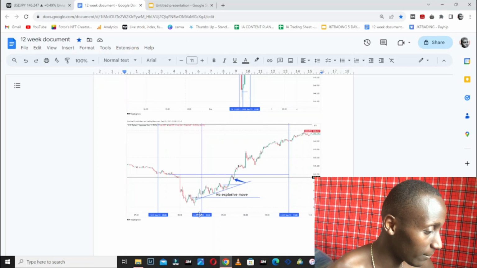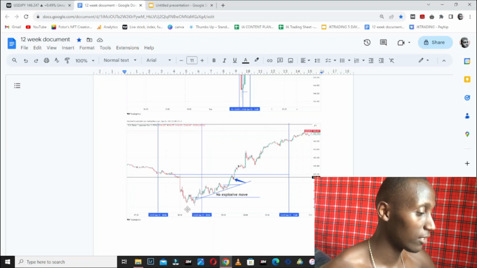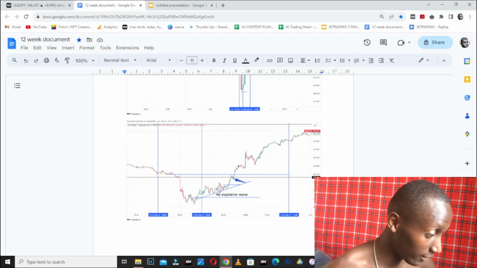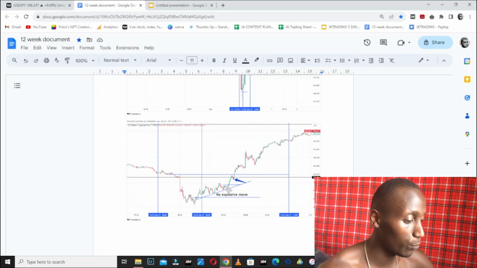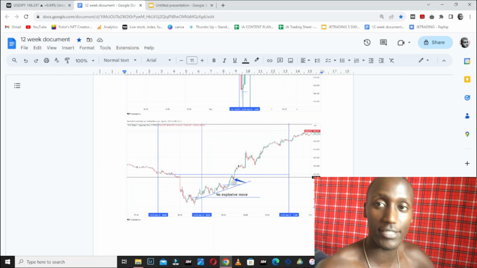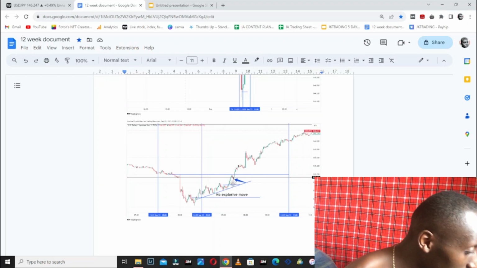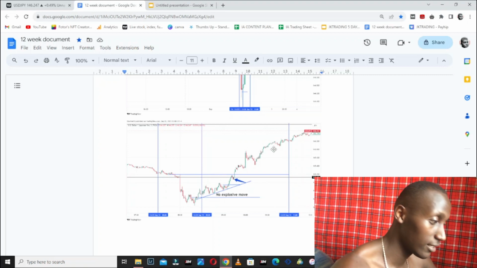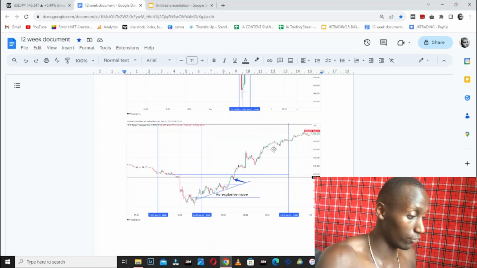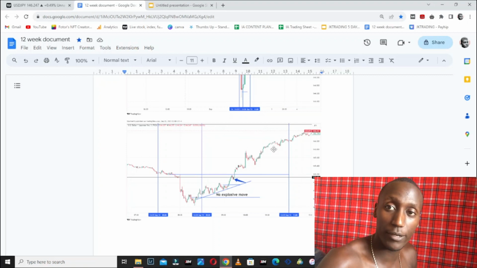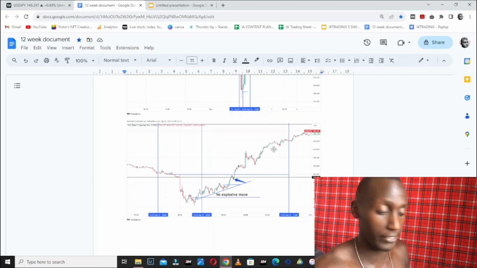Price gave us a setup, broke out, and then consolidated. So it gave us an opportunity to align ourselves with the trend, wait for 9:30 to give us a W pattern, which it gave us, and then broke structure, retested, and gave us an engulfment candle. So this is where the entry was for your 25 to 50 pip move. This is currencies, so there is not a lot of pips there. I don't usually trade currencies, but since my students are looking at all these pairs, I am looking at all of them so that we can be on the same page.